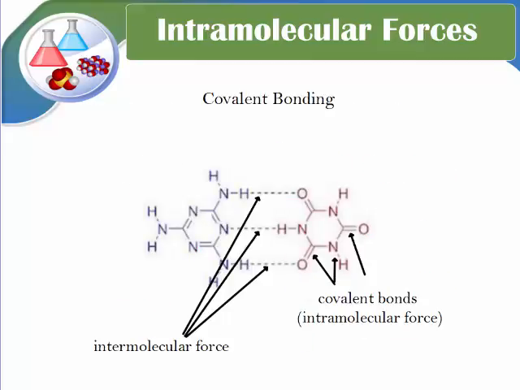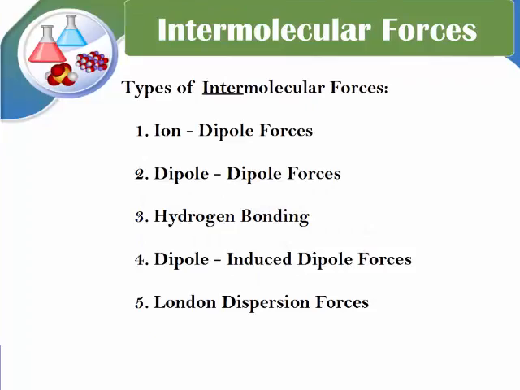Covalent bonds, all of our lines where they're sharing electrons, all those are covalent bonds. Again, those do not break during phase changes. Our intermolecular forces are the attractions between the two molecules. There's 5 types of intermolecular forces that we'll be talking about. These are listed in your notes, and we'll be going over those.